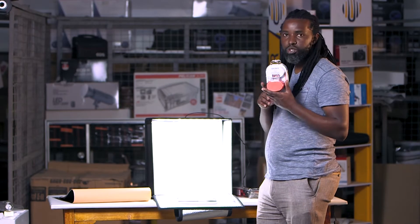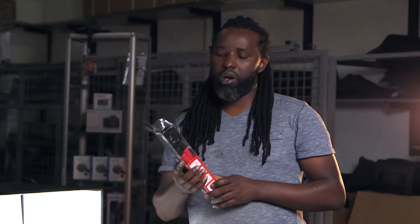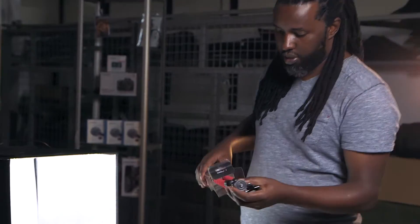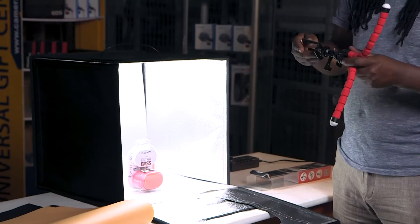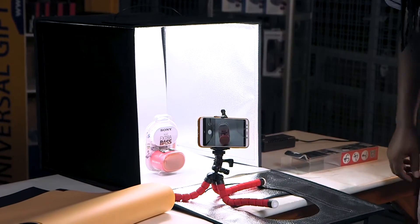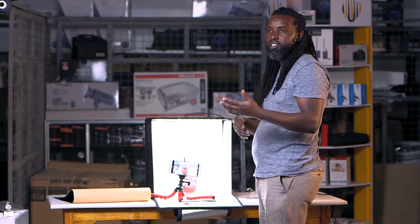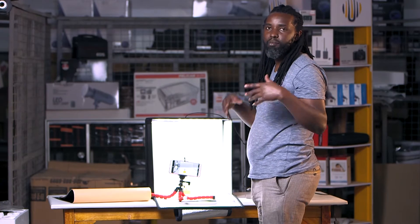So what we're going to do, we're going to shoot this product using two things: one, a phone, and then two, a camera. This product actually makes it very, very easy for you to do at home. I'll be using this tripod — it's called the King Joy tripod. It's almost like a gorilla tripod, only that it's a little bit more malleable and easy to use. It comes with a phone holder and the tripod itself. I've got a watch, so I'll just place the watch over there and click. In less than 30 seconds, I'll be able to take photos of three products hassle free.